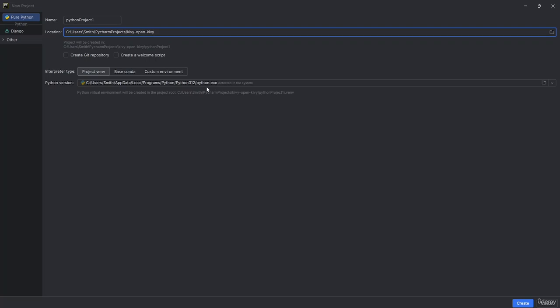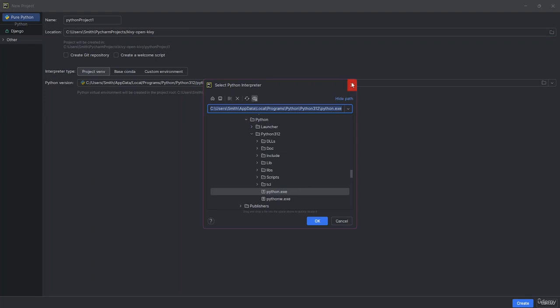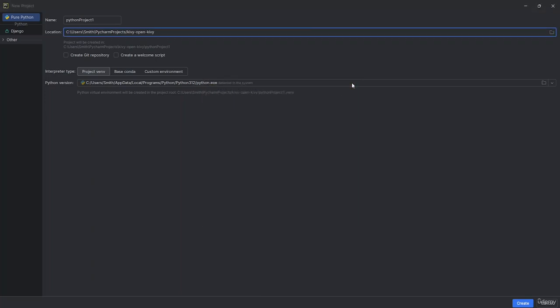So I am using Python 3.12. So there we go. We can see 3.12 over here. If you want to change it, basically you have to search for it in the file. But if you already have the Python language downloaded on your device, just like I've shown you in my previous classes, then it will already detect the version. Just try using version 3, not any version below that.